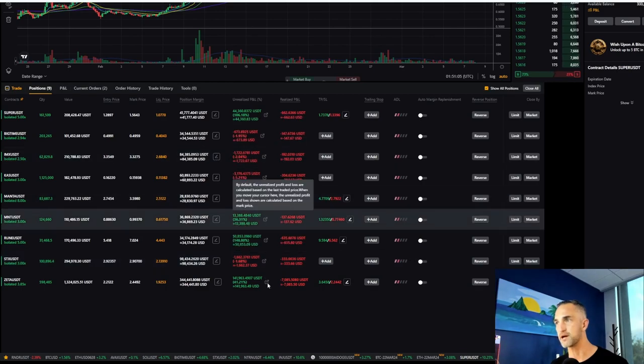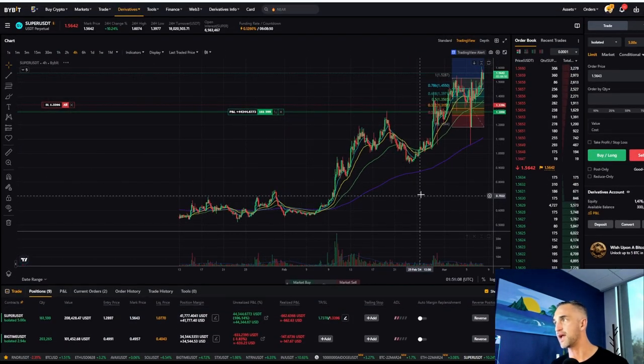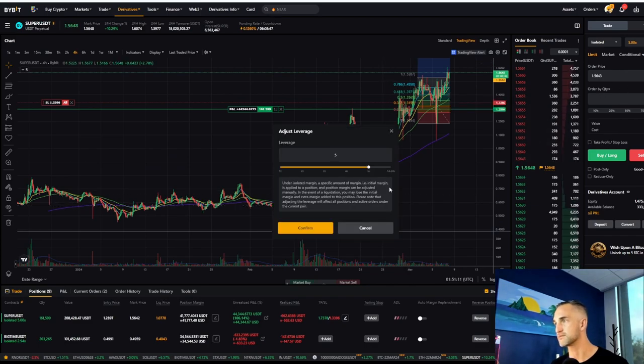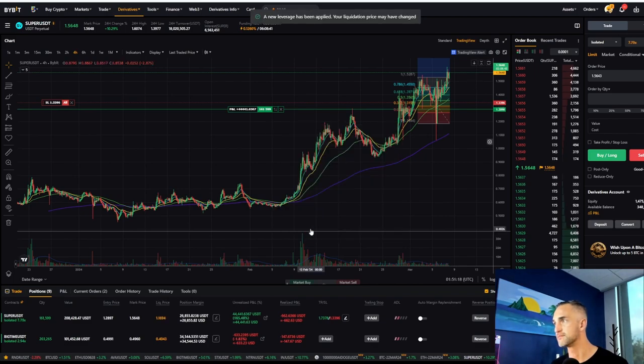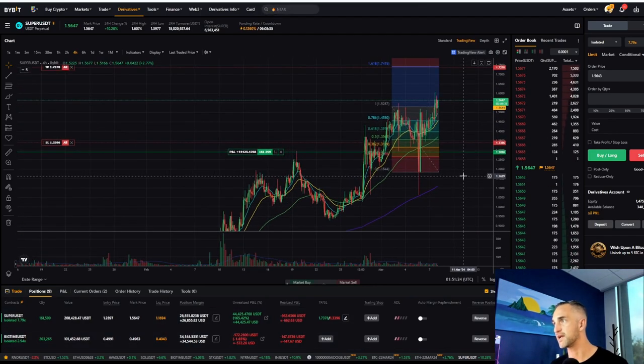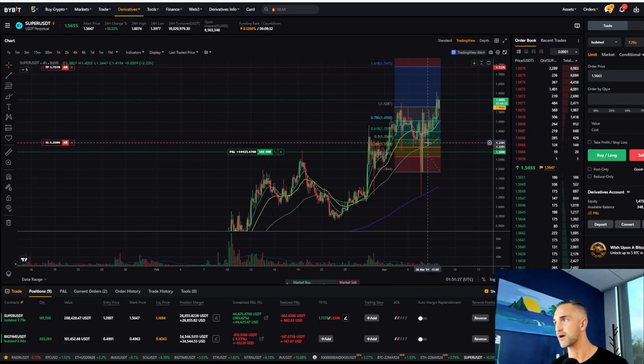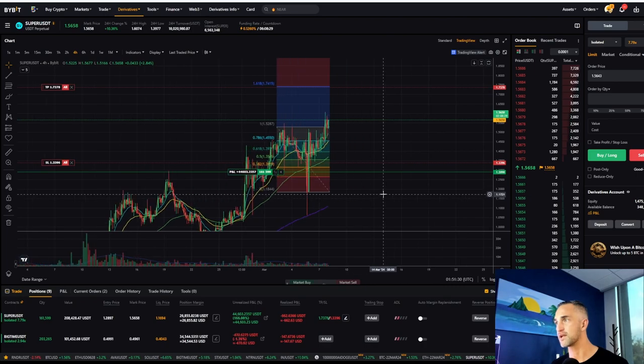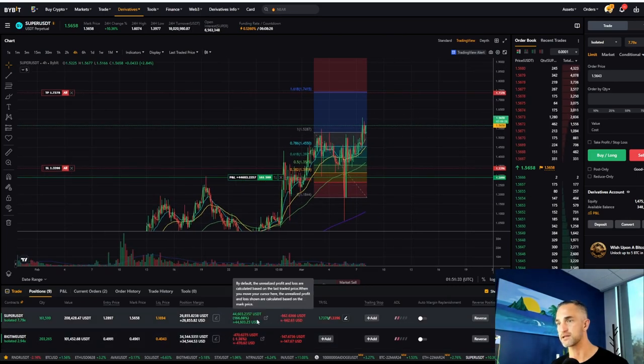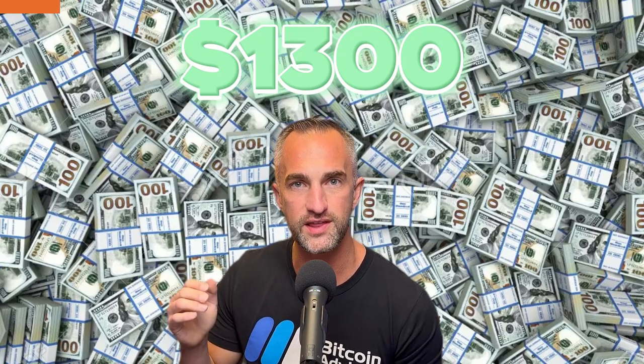This position, currently up 106%. And I want to add to my leverage. Here we go. We're going to add to the leverage here. Boom. Confirm. Bang. All right, 116 is now the liquidation price. So still below my entry, which is nice. I got a nice stop loss. It's going to keep me in a profit. And I'm targeting that 1.618 fib right there. So currently up 50 grand on this position. And what did it do? Oh, it took away from my margin. That's interesting. I just turned $140 into $1,300 over the last 2 weeks. Yes, it's possible in the land of cryptocurrency.